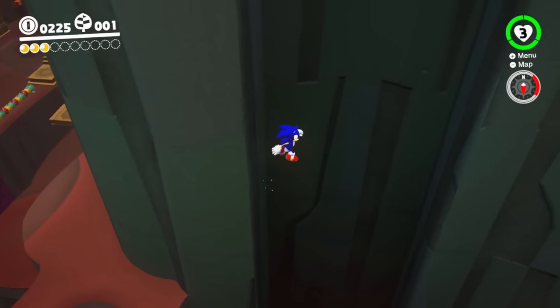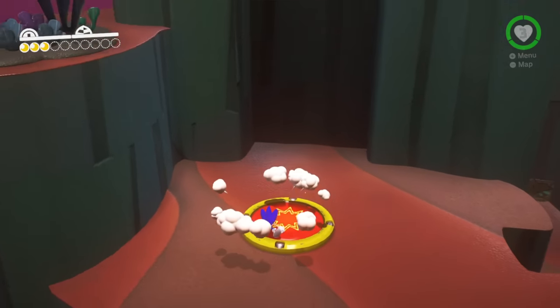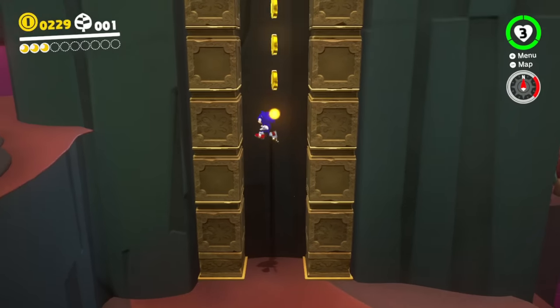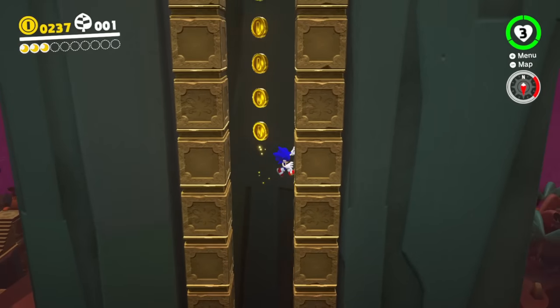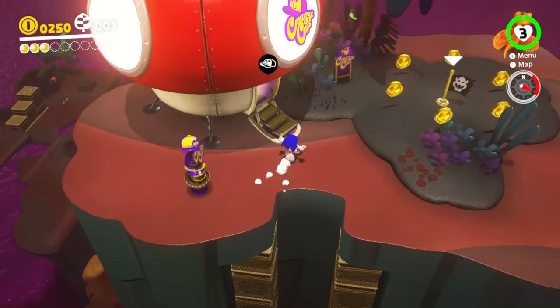Can we get up high enough? It looks like we actually can make our way up without it, but that will take way too long to do. We'll just go like this to do it the intended way, because Sonic's wall jump is a bit stronger. Oh no, oh no! Can I still make it up? Did I miss one? Okay, we can still make it up. That's fine. Okay, very nice.